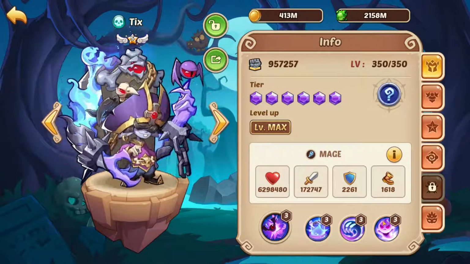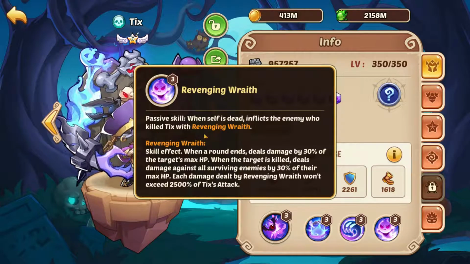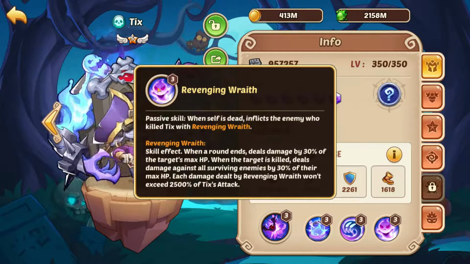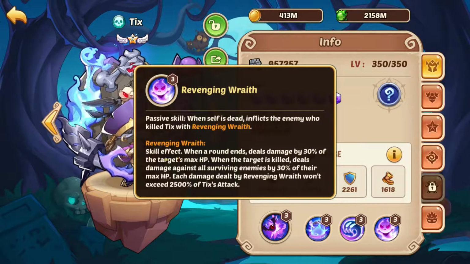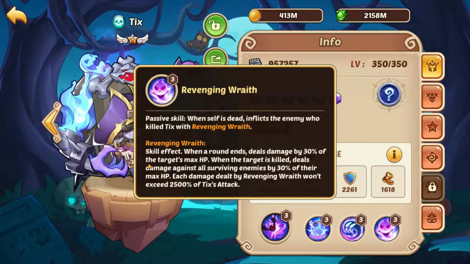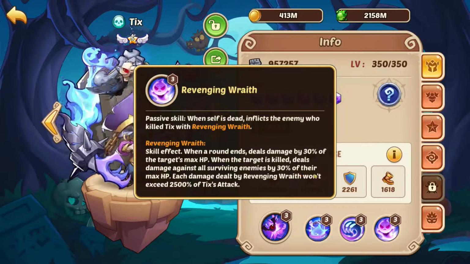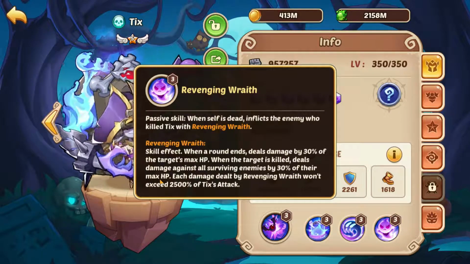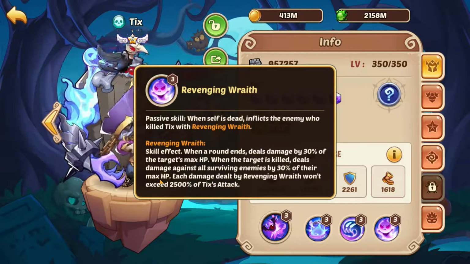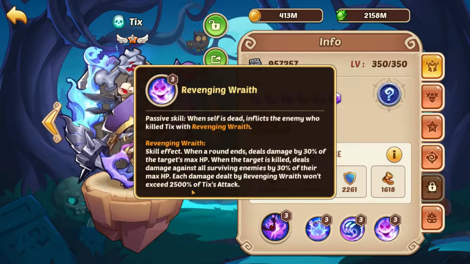Well, let's go to the good stuff. When TIX dies, he will inflict the enemy who killed him with Revenging Wraith. You see that on Casper here: when TIX dies, you will see this above the other enemies' heads. So it's a skill effect. When the round ends, he will deal damage equal to 30% of the target's max HP, and when the target is killed, he will deal damage against all surviving enemies for 30% of their max HP. So when he dies, he will attack the target who killed him, and when this target dies, he will attack the rest of the team. Each damage dealt by Revenging Wraith won't exceed 500% of TIX's attack.